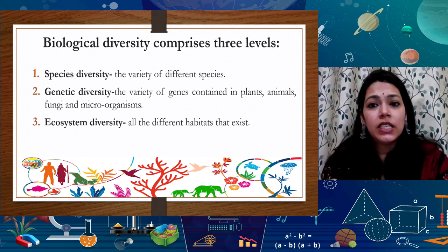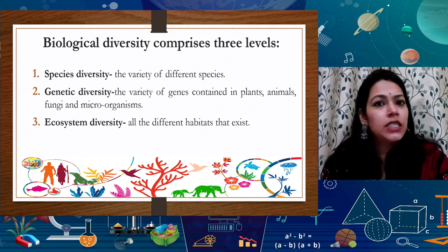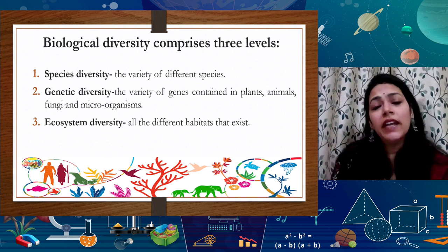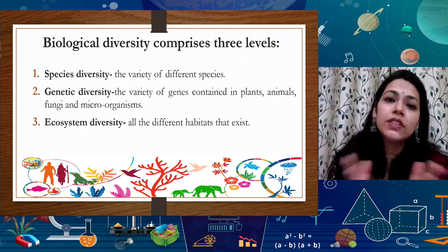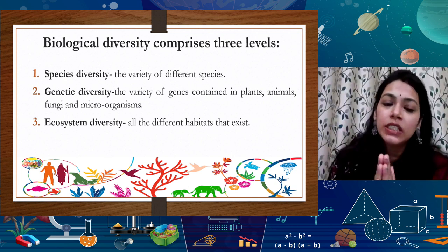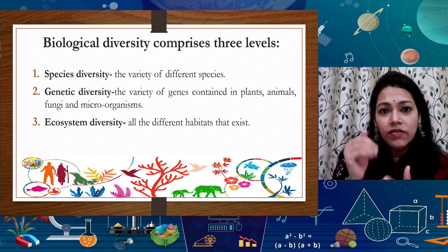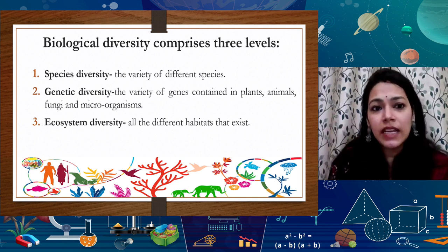And this diversity is not only there in animals. It is there in plants, in fungus, in bacteria, everywhere. In viruses also; these days we are saying the third and fourth variant of coronavirus is coming. Why? Because there is genetic diversity in viruses. So this diversity is there even within one species, one organism. Organisms belonging to one species have this diversity.